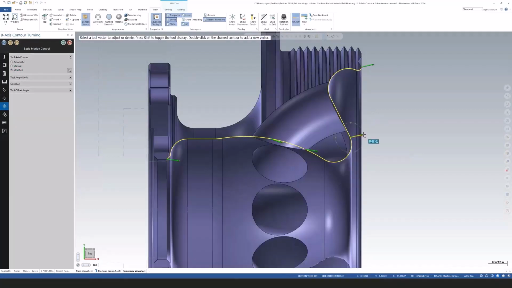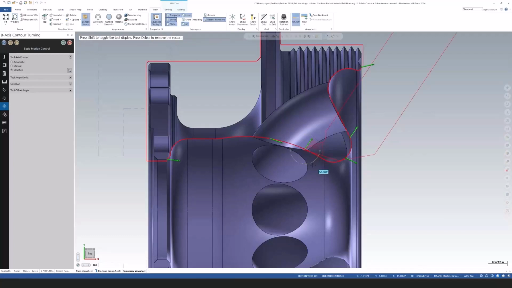So in our modified, we checked this earlier, right? We'll grab this one and rotate this around, give it a round number like 55 is fine. For this, it isn't really going to matter because it's adjusting curvature all the way around. But then as it goes around this horn, you've got two very far apart vectors. So I'm going to put a vector in the middle. To do that, double click that line, and now you can drag that vector anywhere you want to give the approach that you need.